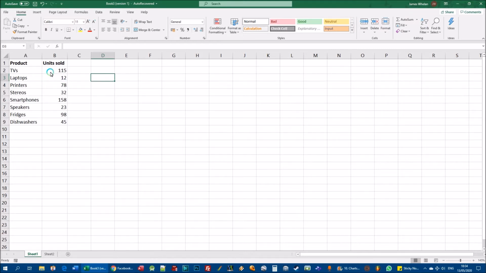It doesn't really matter. All that matters is that we have some numerical data that we can now visually represent. And obviously I've got some labels beside it as well, because without labels these numbers wouldn't mean a whole lot. So we certainly need labels as well for the chart, as you'll see in a minute. Now, in a very short list like this, it's easy for us to look at this and say, okay, we definitely sold fewer laptops than anything else, and we definitely sold more smartphones than anything else. We can easily see the smallest and the biggest number.